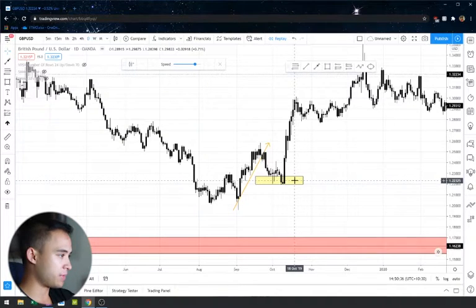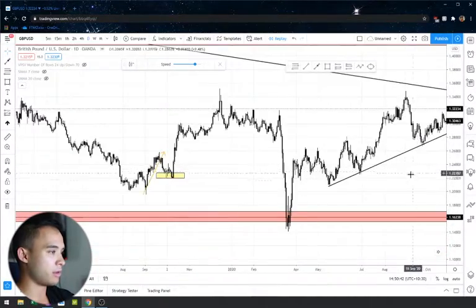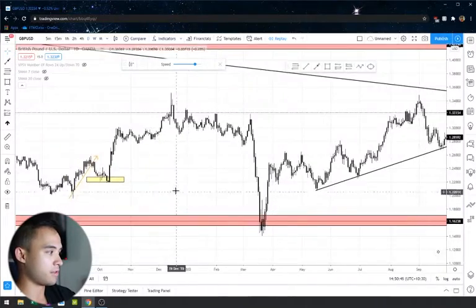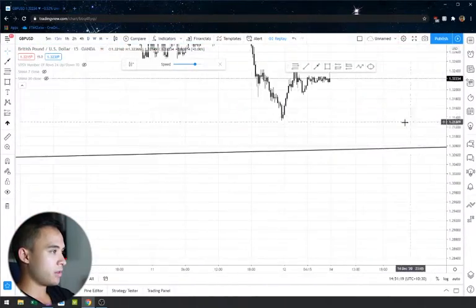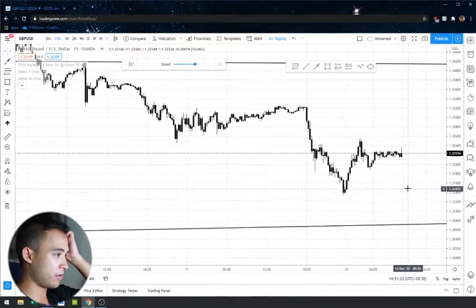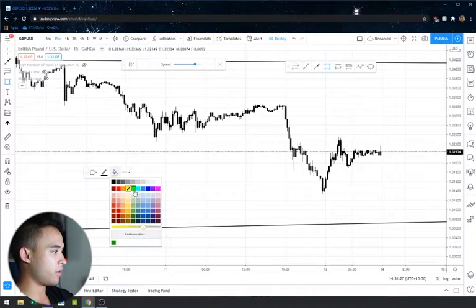So I've talked about the fib, I've talked about the major levels. There's another sort of level I look at as well. Not major levels, but just other levels of support and resistance. So for example here, we're on the 15 minute. There's a few things that I could list out on here. First of all, we'll get the orange box.